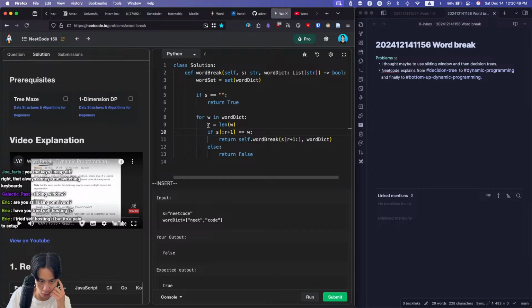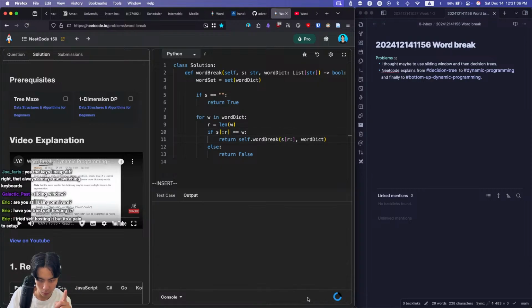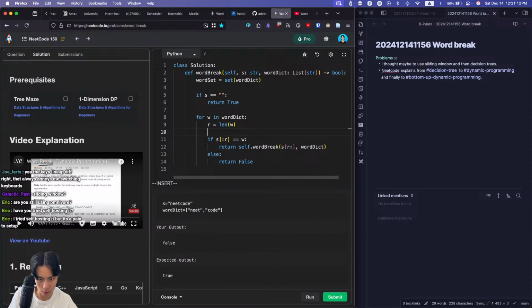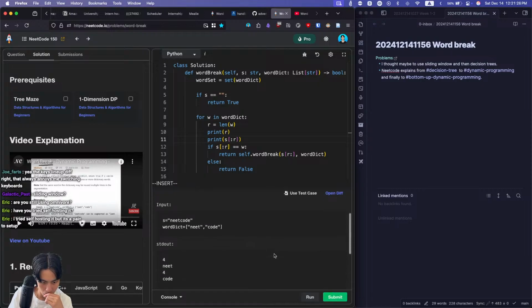Word in word dict. R is equal to the len of the word. So that's just going to be, say, like 5. If S to 5. Good. Wait, let me see. Print R, print S of R. Neat, code.